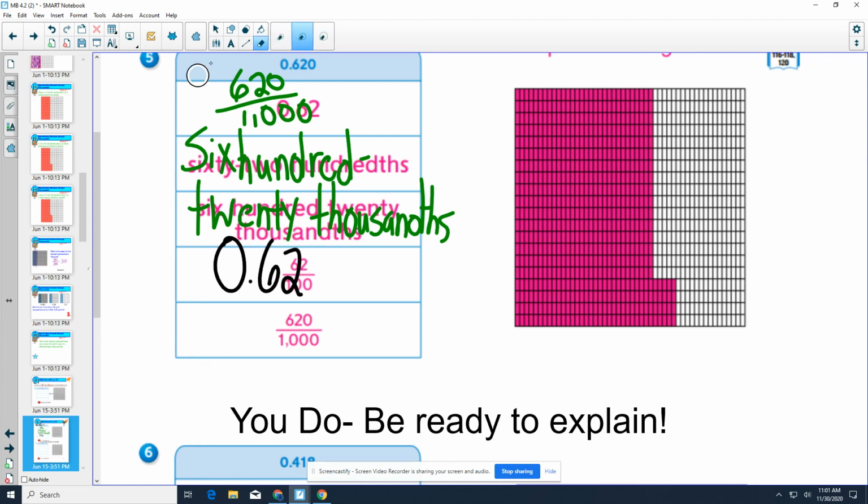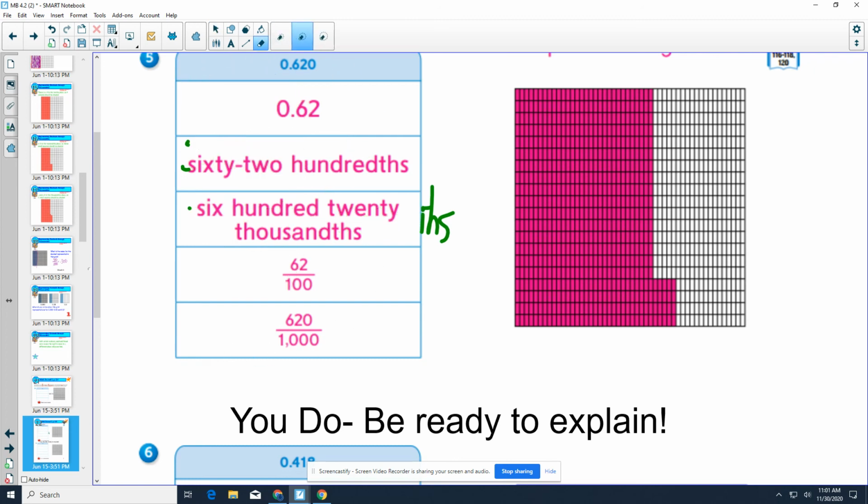So let's go back here and look at some of the answers they have. They did the word form, 62 hundredths. They did decimal form, 62 hundredths. So if you just drop off the 0, it still represents the same amount, just the pieces will be a little larger. 620 thousandths, 62 over 100, which is 62 hundredths, or 620 thousandths. Okay, so all of those would work and would be equivalent.